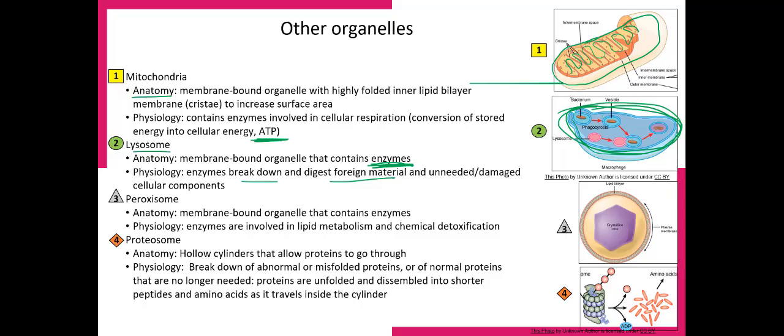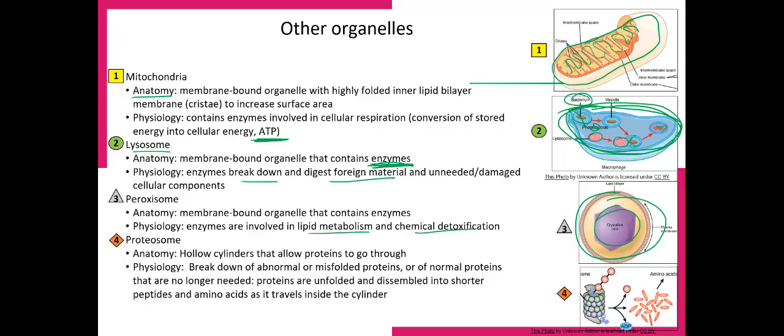And so you've got the bulk transport of bacteria into the lysosomes, and then the enzymes actually digesting the bacteria so that it can be removed and not affect the person. The third kind of organelle is the peroxisome. Again, there's a lipid bilayer to contain the enzymes found inside it, and the enzymes in the peroxisome are involved in lipid metabolism and also detoxify certain chemicals.